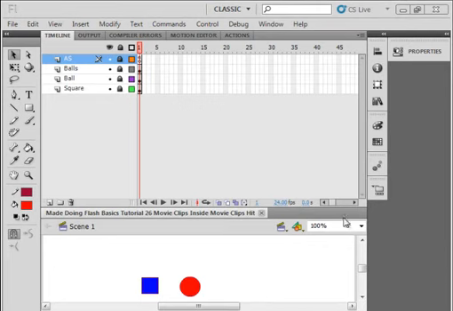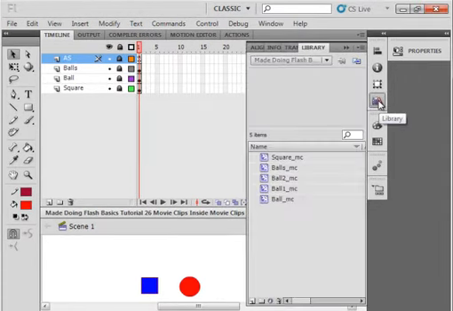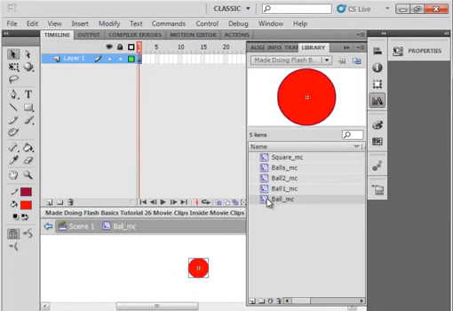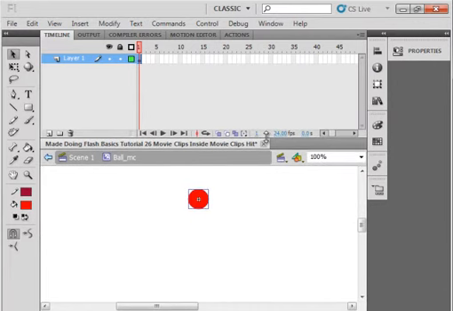The last thing I want to do is, instead of just becoming invisible, I want it to completely remove itself from the stage when we hit it. So let's go inside the movie clips. On the library panel, it's this ball movie clip. Open that up, and there's that red ball, that single ball.